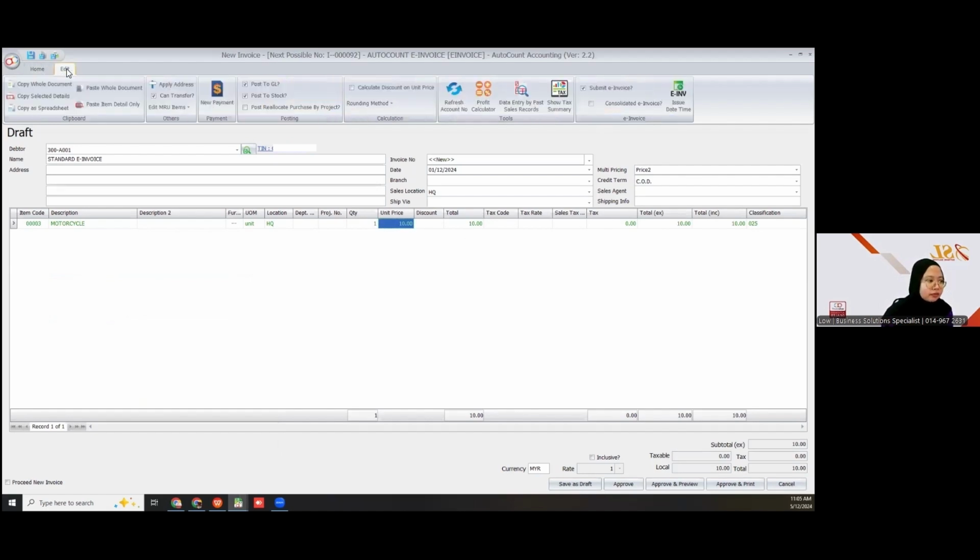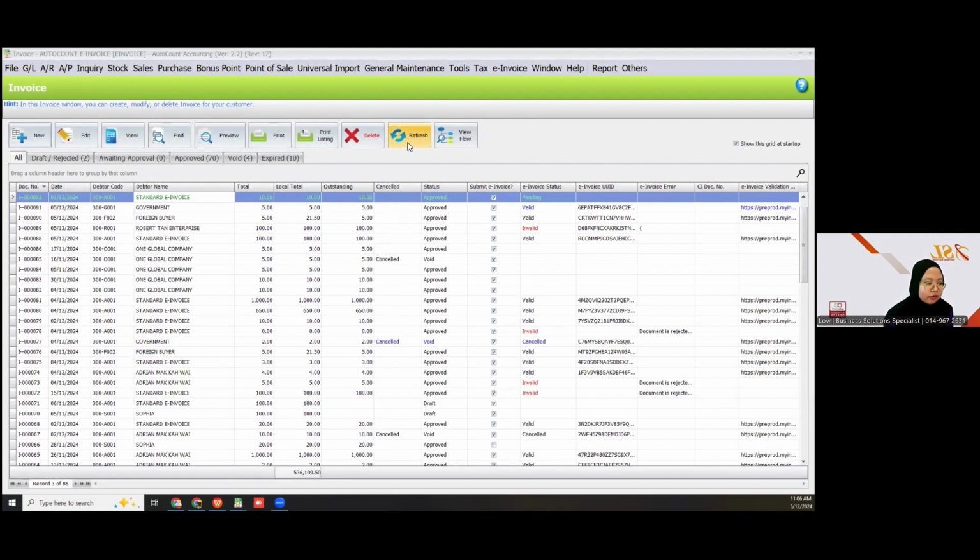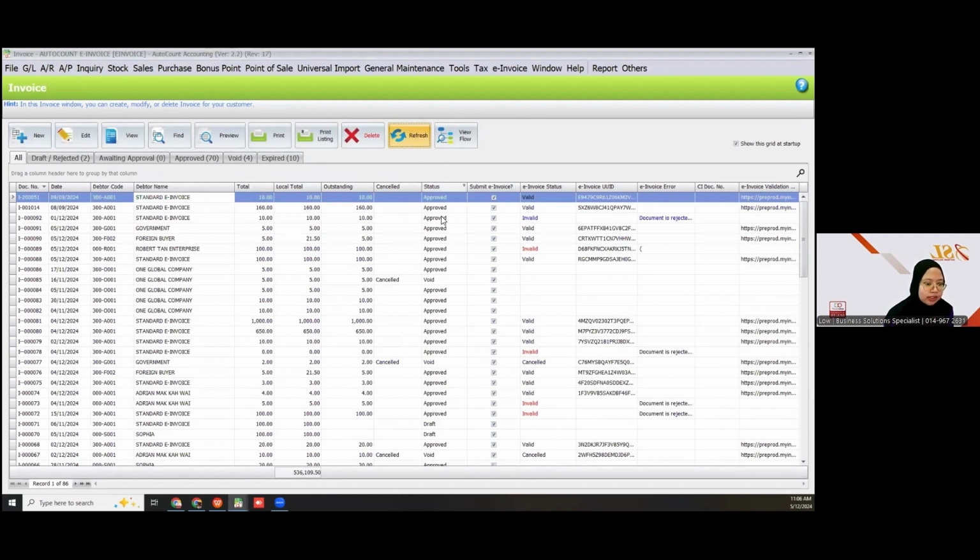Here you can choose issue date time. Issue date time empty means issue date time is equal to the document date. So if you want to issue the date time on the 1st of December, you need to leave the date time blank, because I want to submit for this 1st of December, which is backdated more than 72 hours. So I click approve. And then after pending, press.